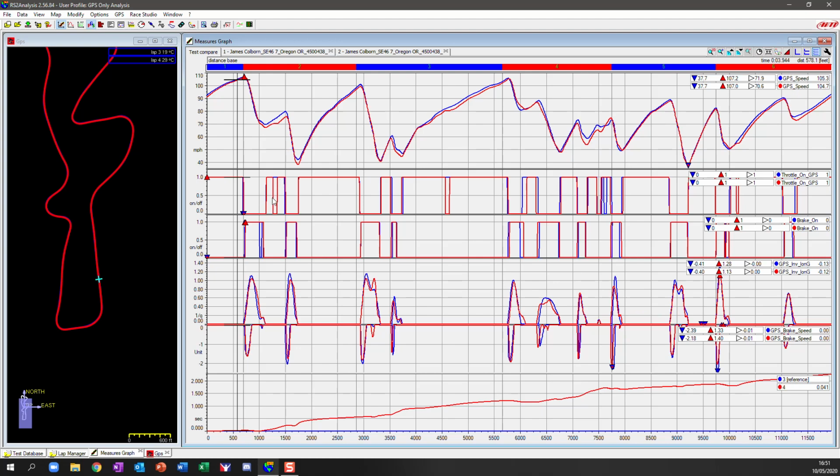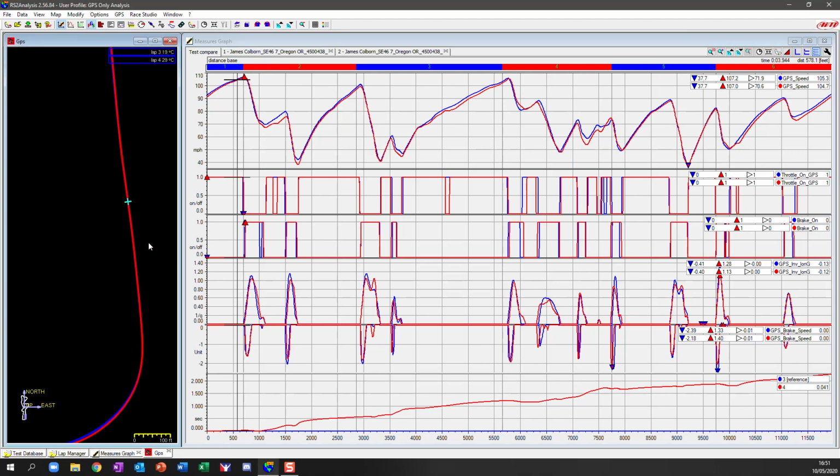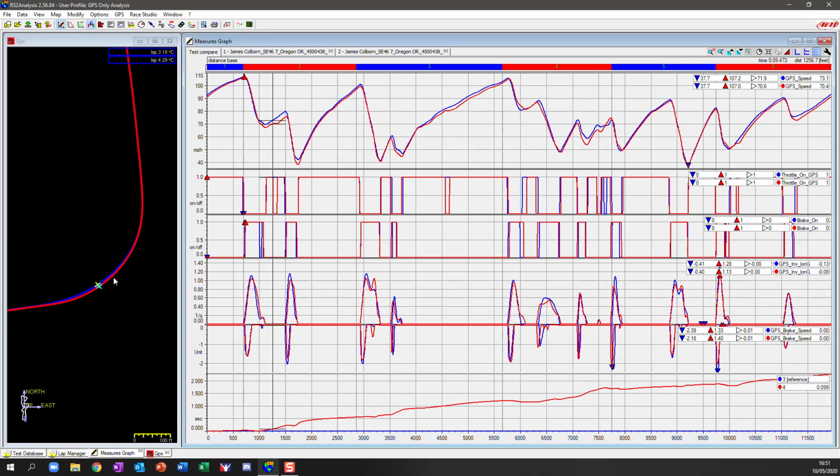And so if we wanted to analyze that a little bit more, we can then mirror the same thing here with the GPS map to be able to say, well, it may be indicative of the fact that as the cars came through this corner, this big lift here indicates that the red lap is on the outside of the track, maybe facing a scenario whereby they don't actually have enough road to be able to make the turn. You can actually see this corner here is a little bit more acute in terms of a turn. So it actually has to lift out of the throttle to slow the car to be able to make that turn and manage the car through that particular corner, which is giving this initial bump of about 0.3 of a second through that corner.